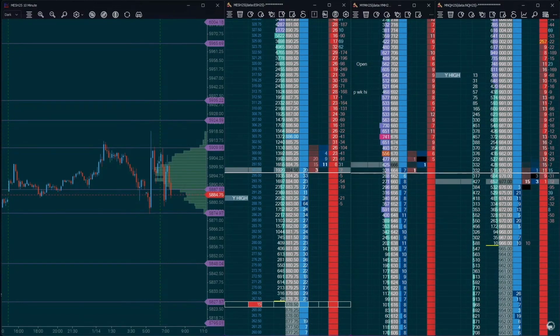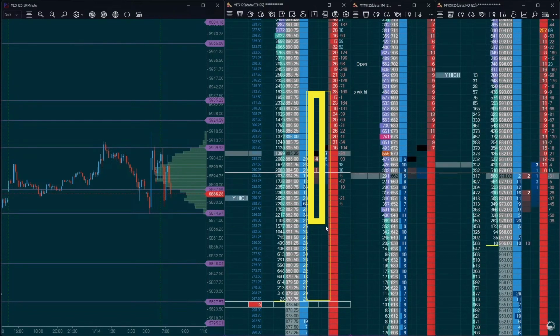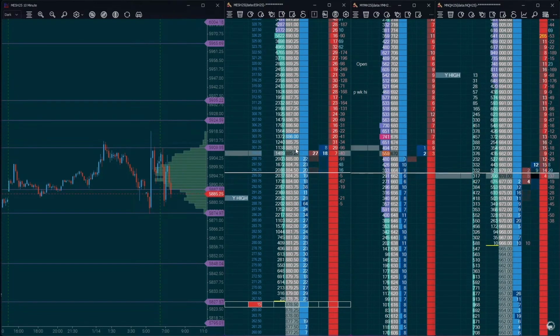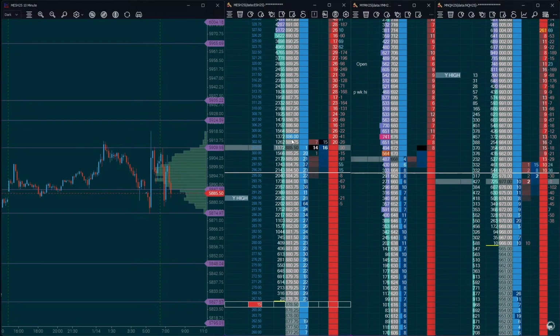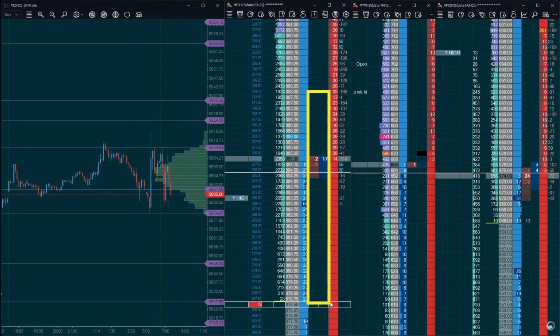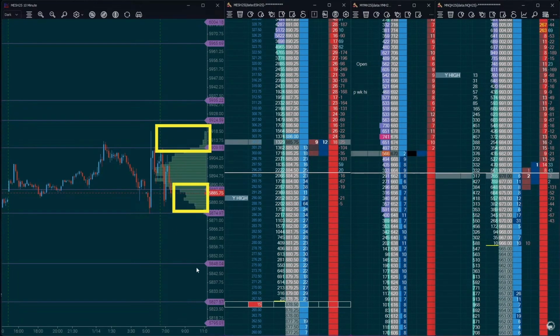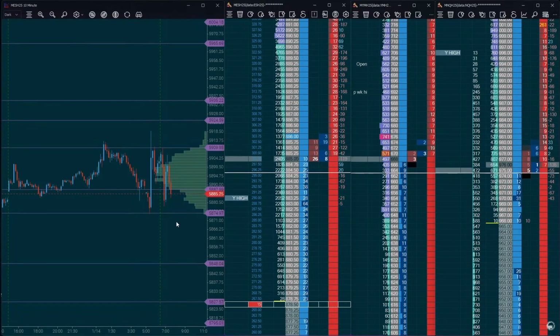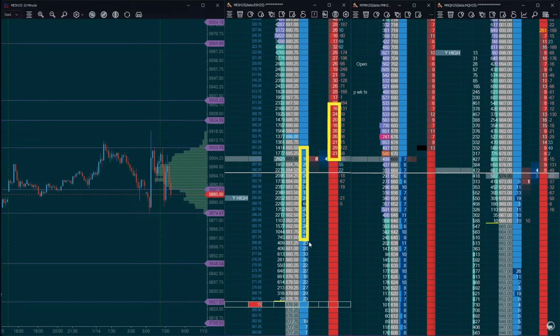So as we segue into that, this is going to be the most important column for me. I want to see the market participants that are trading actively at the market. These are not advertised orders. These are executed orders. These are real intentional players that are willing to enter the market at whatever strike price is given. And these are the orders that I pay most attention to and can provide you a lot more context as you approach specific areas of interest, whether that's a value high, value low, or just a level of interest that you have from a prior day session or a prior day high, week high, whatever have you. So these orders passively sitting, I put very little weight to, if any.